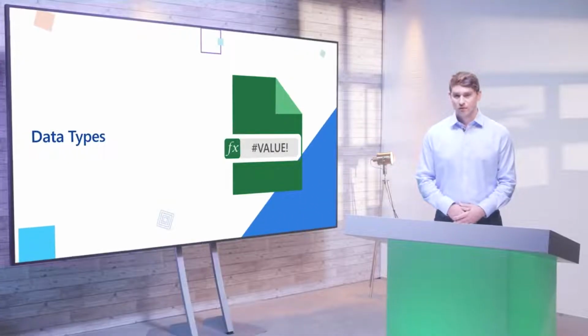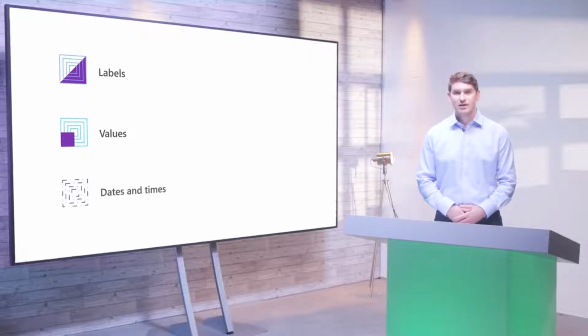Excel offers support for a variety of data types that can be entered into worksheets. These include labels, which can be any alphanumeric text, values, which are numbers that you can use to perform functions and data analysis, and dates and times, which express the date, the time, or both. Using the correct data type will facilitate data analysis and ensure that you can use appropriate features like pivot tables and what-if analysis.